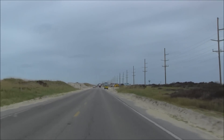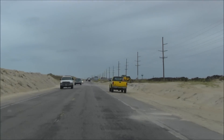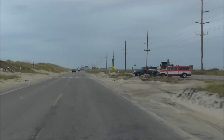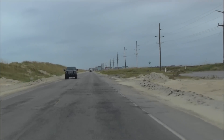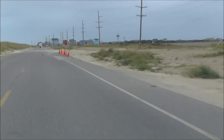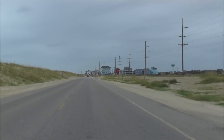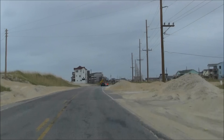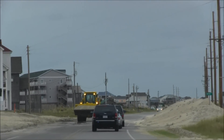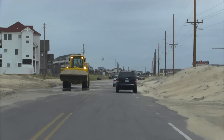Coming up is where Isabel cut through before, and it looks like Irene did try to breach here. This is just a really low-lying spot anyway, so they've added a little more sand and you can see they've piled up a couple of dunes on the side of the road. We're coming into Hatteras Village. This looks like a point where some washover took place. Moving sand is the name of the game all over this island, so I'm guessing there's some water on the road here.